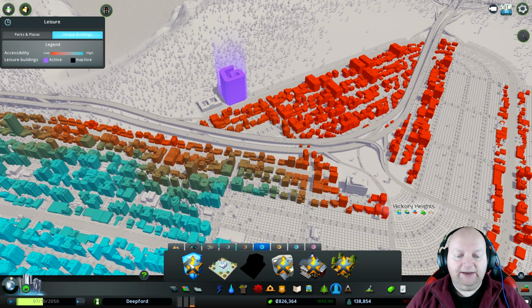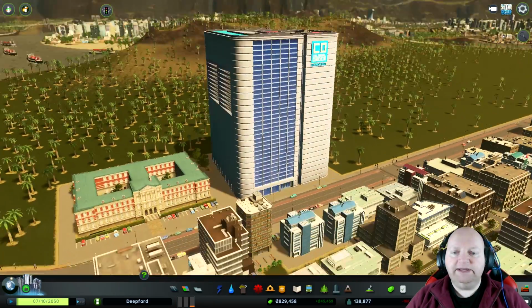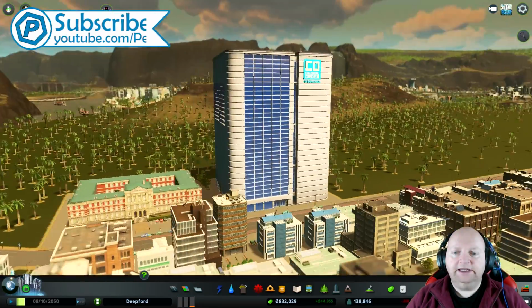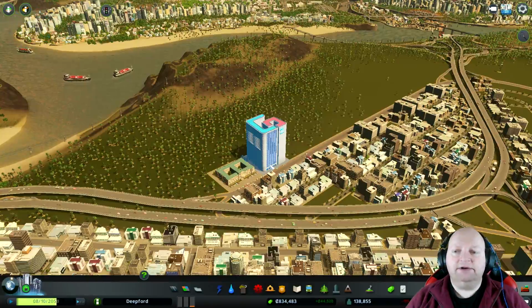Right, so that building there, all it does is it adds 300 visitor capacity to the area. But it is a very nice looking building. Colossal Order International, that says. And it's next to a university, which makes perfect sense, given that it's going to give us the ability to build the larger Hadron collider.